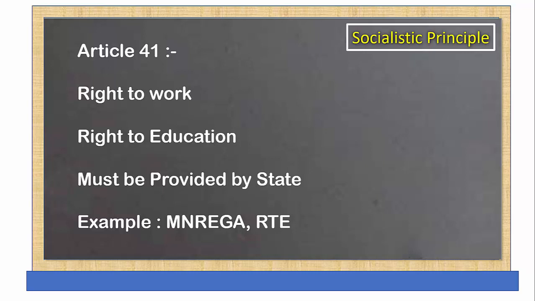And also this article talks about public assistance for the old age and disablement, means जो वृद्ध लोग हैं, जो बीमार लोग हैं, और साथ ही साथ जो दिव्यांग लोग हैं, इन्हें भी पब्लिक असिस्टेंस प्रोवाइड कराया जाएगा बाय द स्टेट। सो इसके लिए भी हमने कई सारे लॉज को इम्प्लीमेंट किया है। The government has already taken lots of schemes or laws there. Some schemes, as you all know, Atal Pension Yojana is provided for old age persons, and there is Ayushman Bharat, one of the most important schemes of the Narendra Modi government.